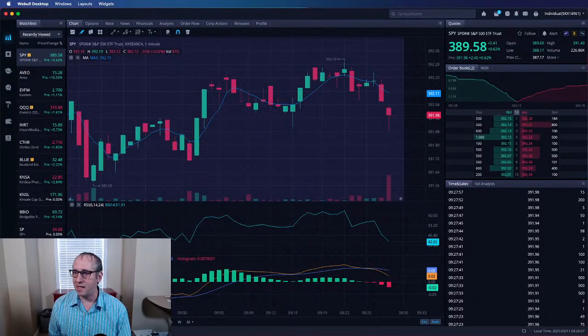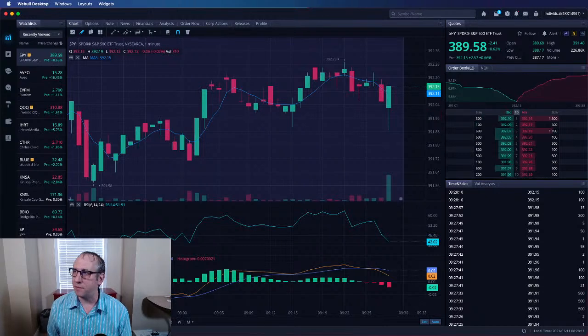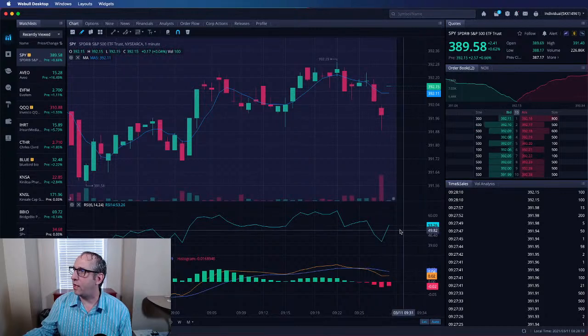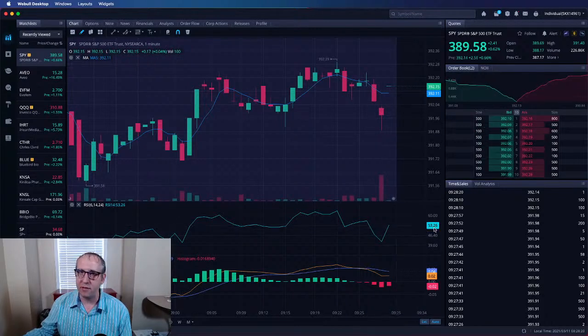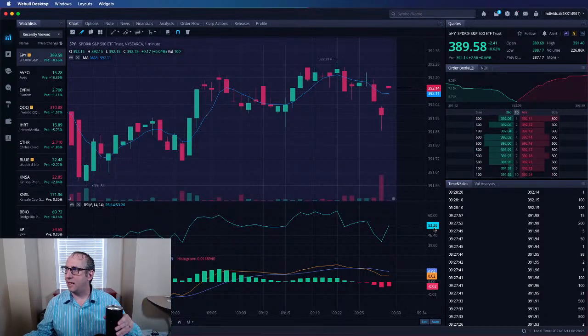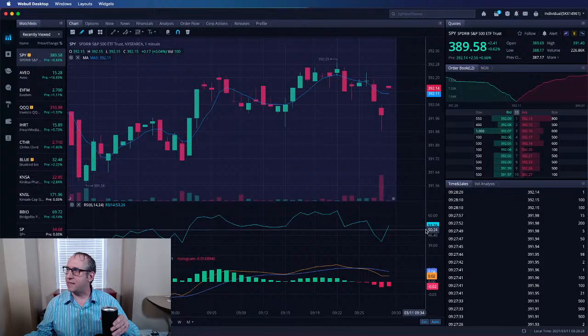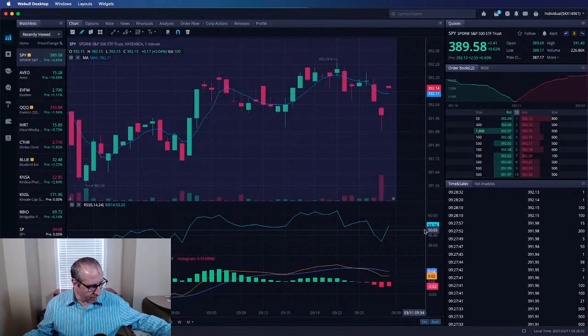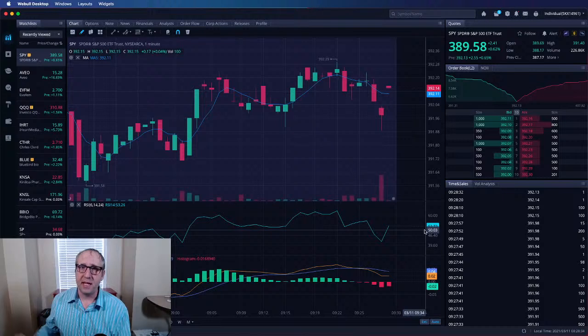I'm looking for an exit point when the RSI on the daily becomes just too high. And so, for example, the RSI right now on SPY is at 53. I would say too high is anything at 80. Anything at 80 is definitely not a good deal. And so I think that's what I look for as an exit point on those.